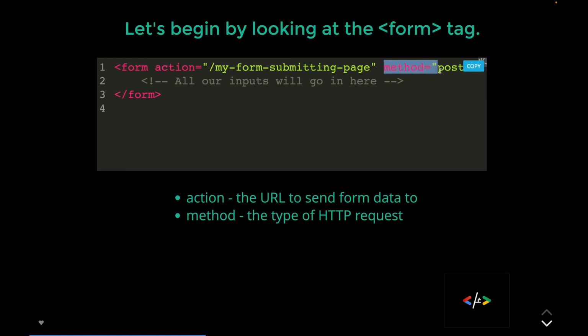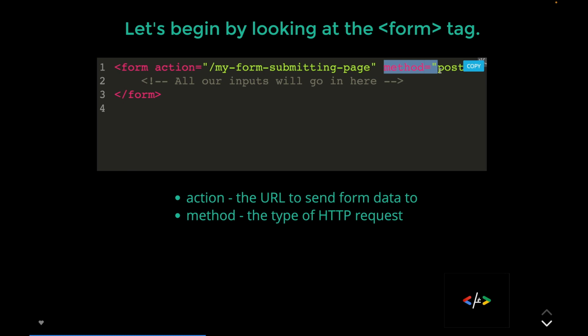Now we have method. Method is to specify the type of HTTP requests. Now you start to ask me, what is HTTP requests? I think I talked about it in the first class, though it was not a video, I wrote it down in the group. Some people should resend it for those that just recently joined the group. Don't worry, if you still don't understand it, we'll still talk more about it, especially when we read the back end.